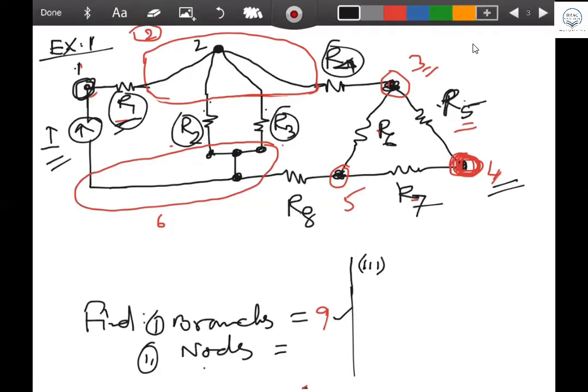Akib again. What is the node 5? Joining point. R6, R7, and R8. Good. Excellent. I think you understand. Now, Bipro Bhattacharjee, can you tell me what is node 6 joining point? How many elements? Bipro?